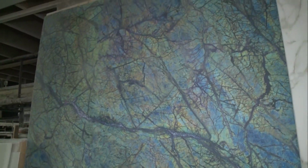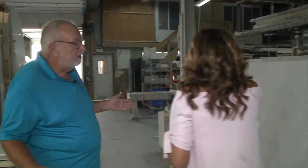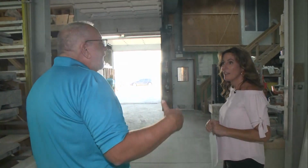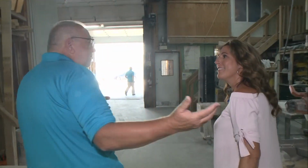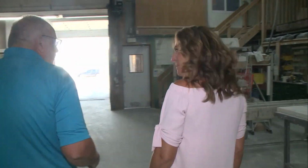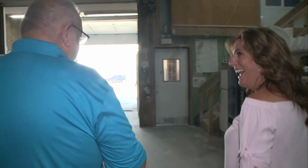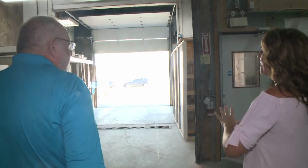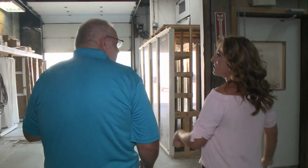Normally it used to be an accent wall in your living room or bedroom, but we can do any photo that you have as well. If you have a photo of a waterfall in Jamaica and you want to put it on your back shower, we can do that. Do people do that? We have not done it yet, in all honesty, but I know it is possible, and I can certainly offer that. All of a sudden, you're going to have people's dogs in their shower and their kids.